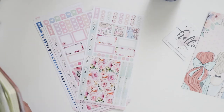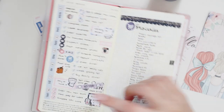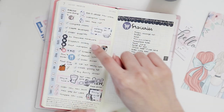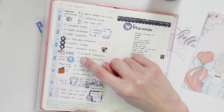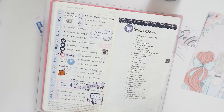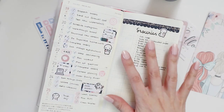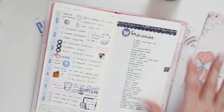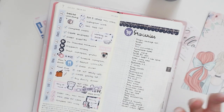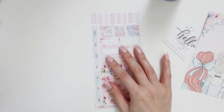Let me show you an example. This is a recent kit — you can see this is a Hello Petite Paper kit. I use the date cover for the first week, and I drew in little heart checkboxes myself. The second week doesn't have the date cover but still has the stickers. So you're able to have some stickers but it's not overwhelming — it's not like a vertical planner that's all stickers; this is a much lighter version.